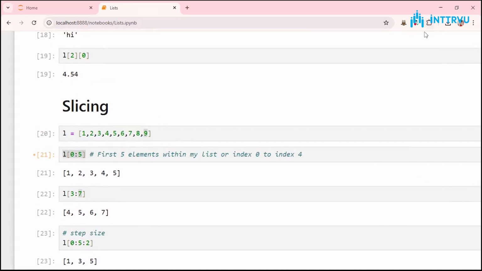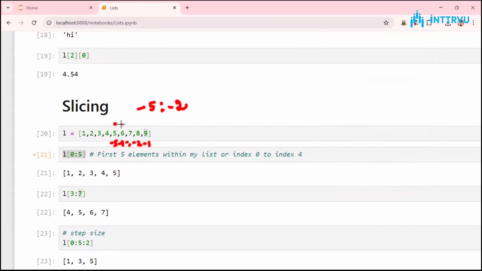If you do something like minus 5 to minus 2, it's going to go to minus 5. This is minus 1, minus 2, minus 3, minus 4, minus 5. It's going to start here at minus 5, then go to minus 4.